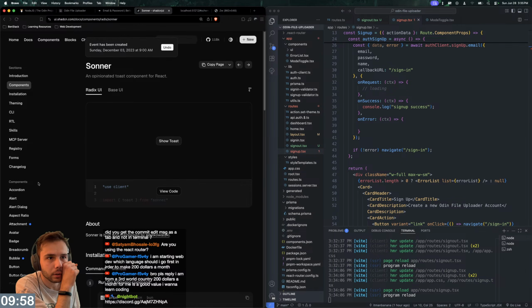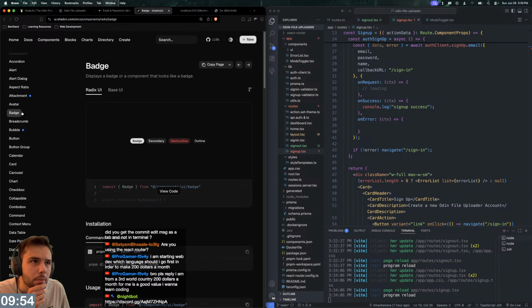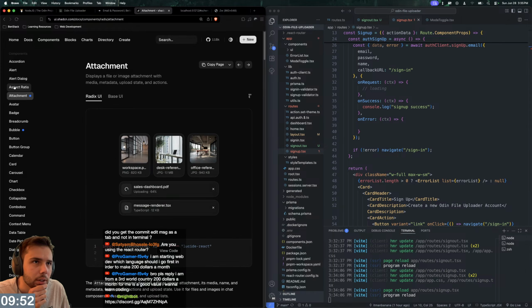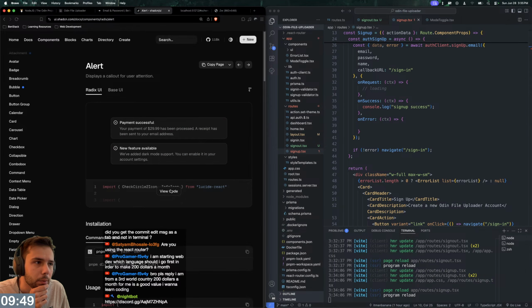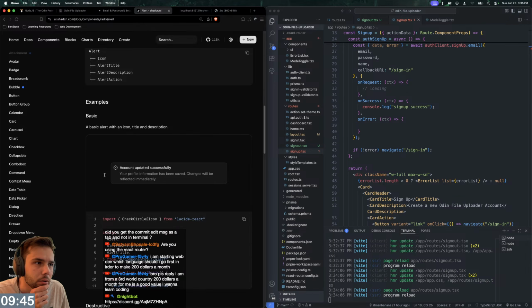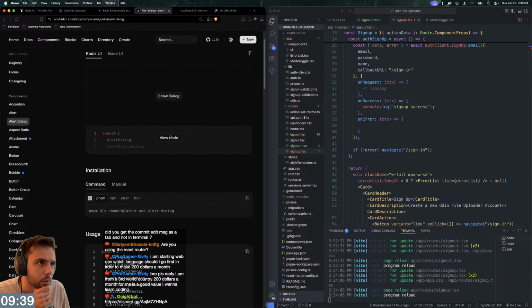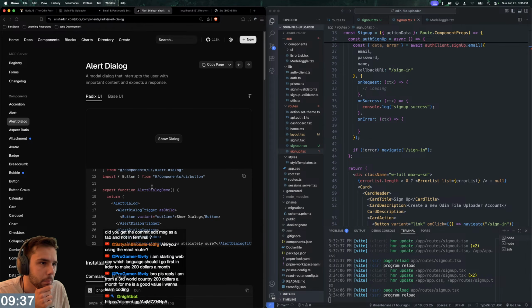No, that's not what we want either. Badge? No. Attachment? Alert, maybe? Oh, yeah. Oh, no, not an alert. Alert dialog. There we go. That's what I want. So we need an alert dialog within maybe a button or something.